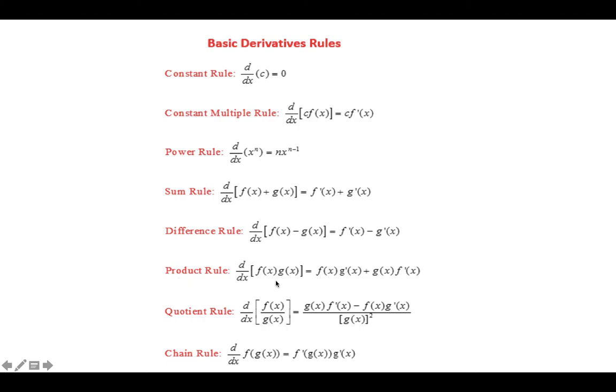When you're multiplying two functions, this is the rule, which is keeping the first function the same, or I think in our notes I said derivative of the first, keep the second the same, plus vice versa. Same thing though. You could change the order and you still get the same answer. But for quotient rule, that's what we're going to take a look at today, which is this formula. And then our last rule that we're going to learn is chain rule.